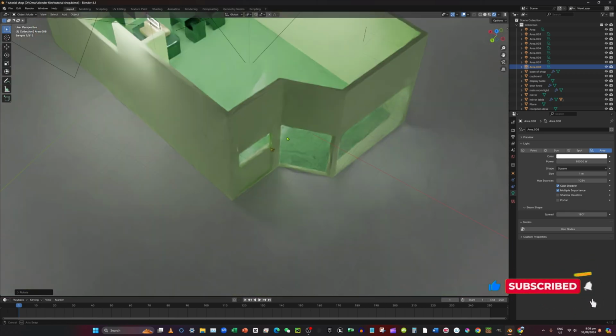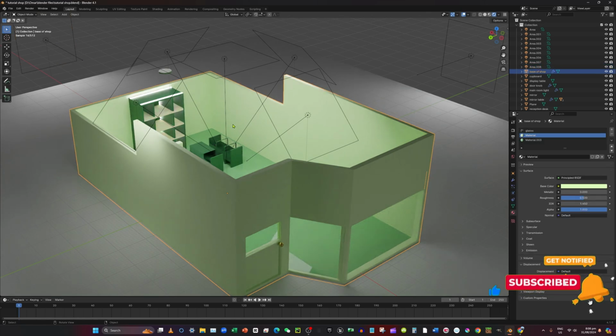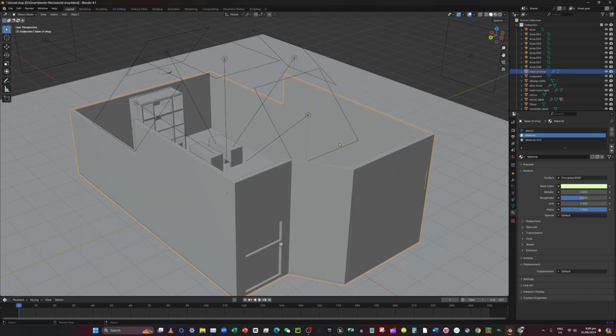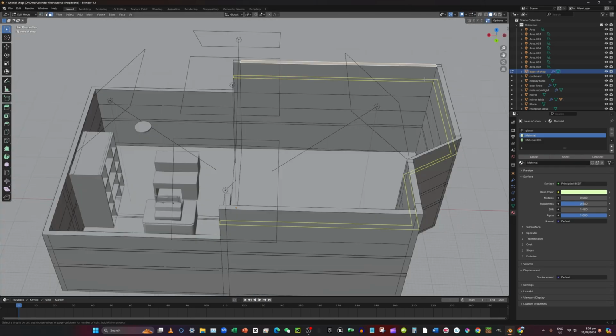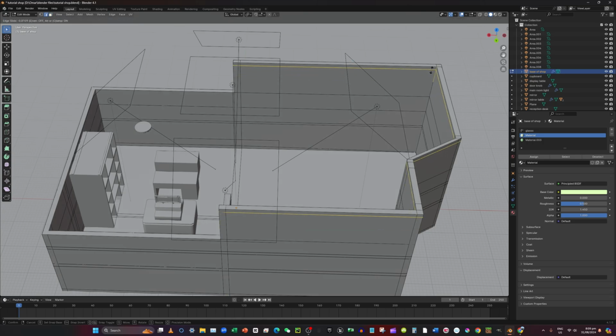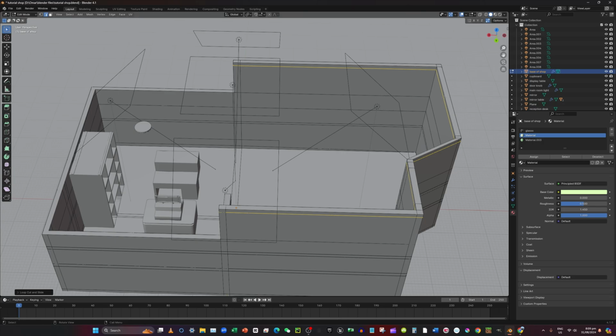And then we need a roof. So if you select the base of the shop, and go to edit mode, press Control R to make a loop cut around this area in the middle here, right under the topmost face. Do you see this face here? Make a loop cut under that, then click the face selection.